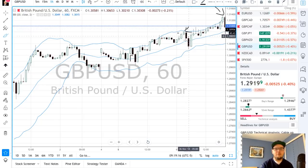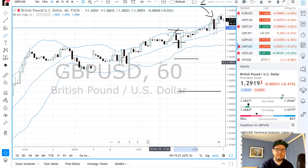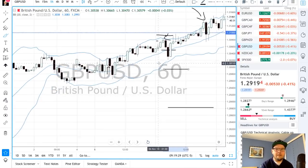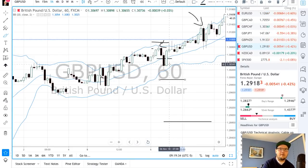And basically you enter below the low, stop loss above the high, and you want a risk-to-reward of 3-to-1 and partial profits, so you close half at 1-to-1, okay? And this is the trade. This is how it looks. Now on this trade, it's kind of a full loss. So price just shot up, and we had no profit, just a simple loss, okay? And that is not a good trade.